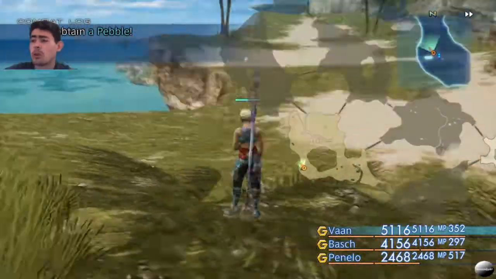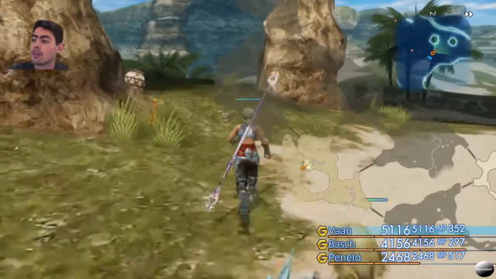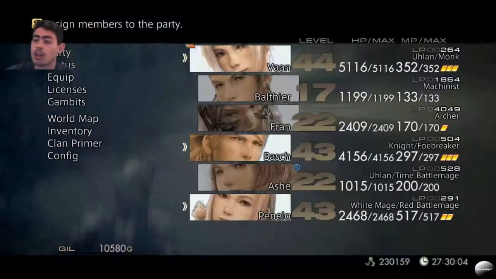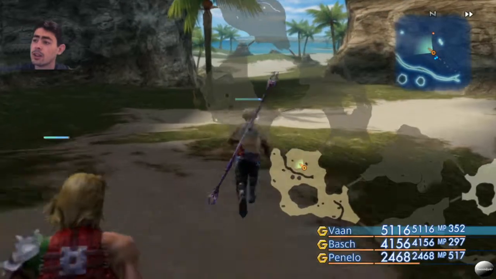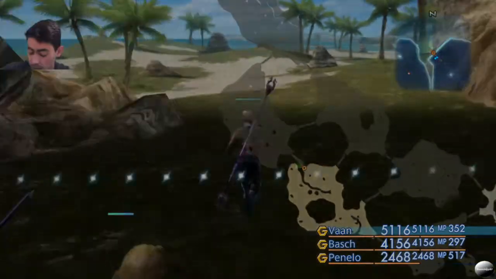As you see, we are already on chain 31, and it's been roughly 3 minutes. So this really does run up quite quickly. I mean, it's 30 LP, and we're already sitting on... Where's our inventory? Loot items, 24 quality pelts, and these each sell for 650. So like I said, you can get some pretty decent money very quickly with this.